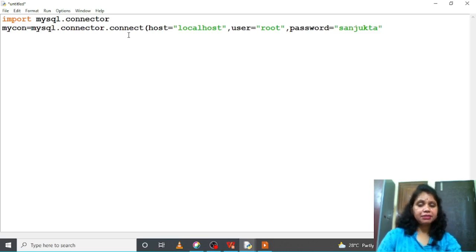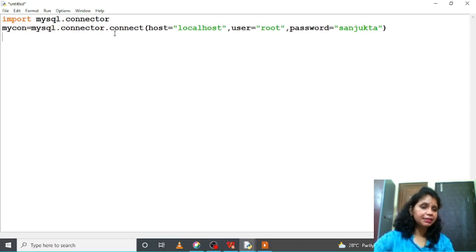After that, database. See friends, the database parameter is optional, so this time I am not providing the database name. After creating the database, then I will write it here, right? Now in this way I have used the connect function to establish a connection from my Python program to the database. If the connection is established successfully, then no error will come.